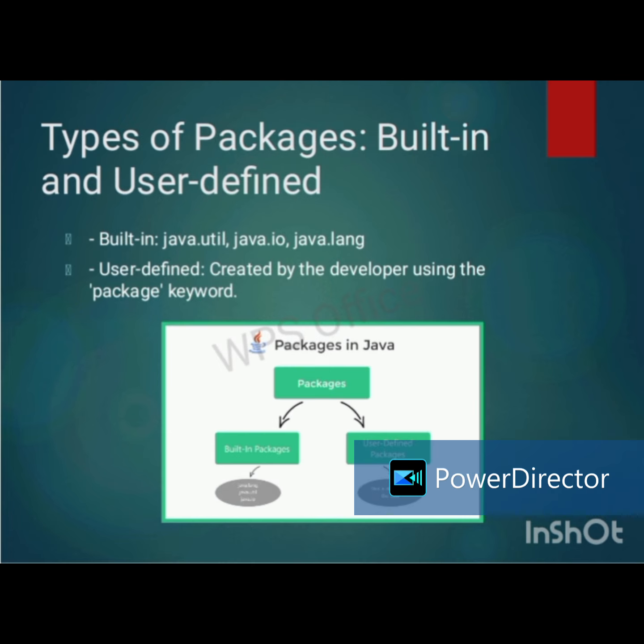Here are a few important built-in packages. java.lang is automatically imported in every Java program. It includes fundamental classes like String, Math, Object, and System. java.util contains utility classes such as ArrayList, HashMap, Date, Collections, and more. java.io includes classes for file input output operations such as FileInputStream and BufferedReader. java.net supports networking features like sockets and URLs. java.sql provides classes for accessing and processing data stored in databases using JDBC.